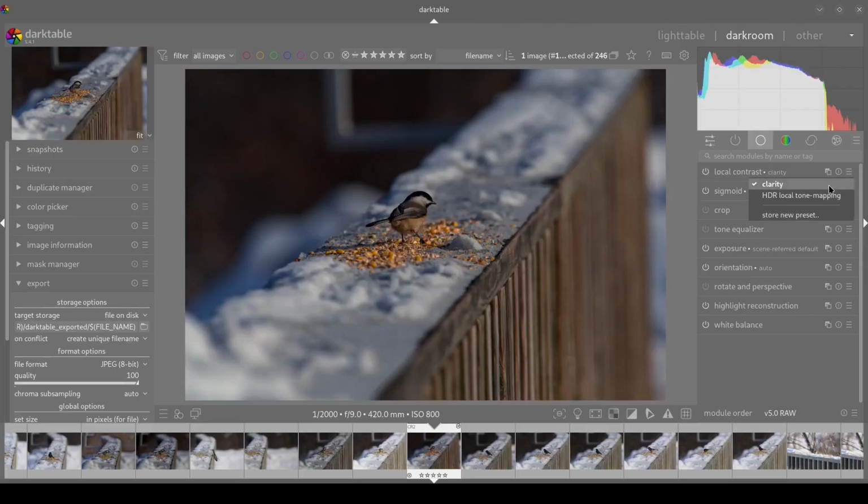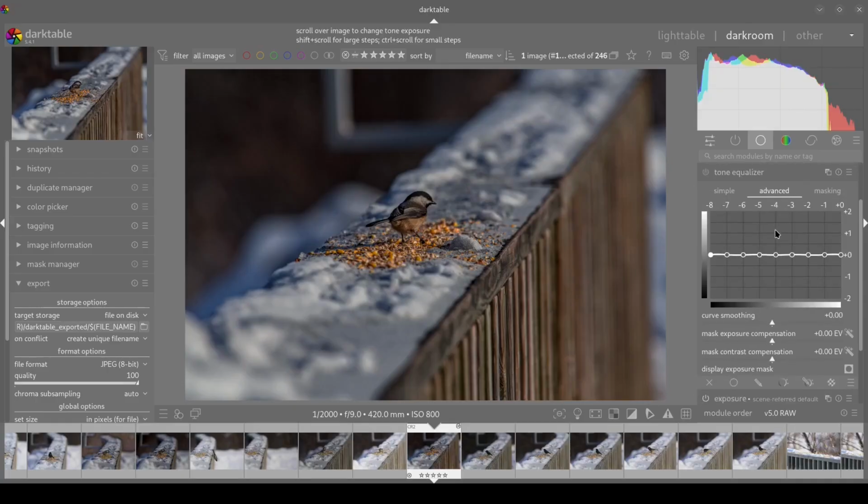Now, personally, for this photo, we're going to go with the HDR tone mapping because it brings out all sorts of really great little details on the bird. HDR tends to be really good for wildlife if you've already got a sharp picture. It's not so good for people, if I'm going to be honest, because sometimes with people you want a softer look, to hide the blemishes a bit.